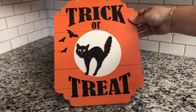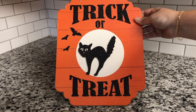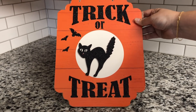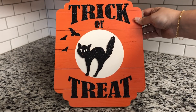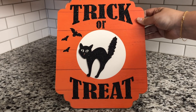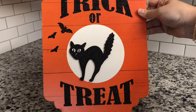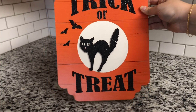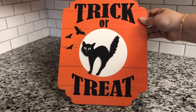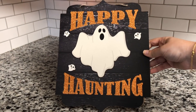The next sign I found is this adorable vintage one. The rest of these signs are the vintage ones that I had talked about a few videos back that I really really wanted to find. My mom particularly liked this one — it says Trick or Treat in glitter with the black cat. I love how the black cat is against what I think is the moon with the little bats, and it has kind of a faux shiplap look to it. It definitely has that retro vintage look. I picked up two of these so that I could have two winners for this giveaway.